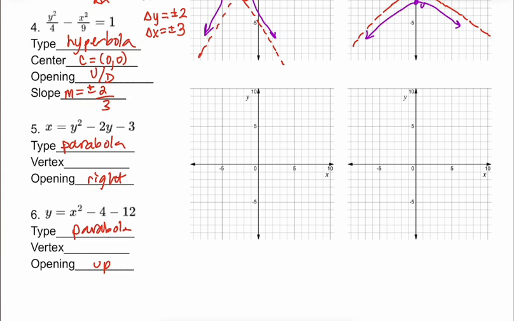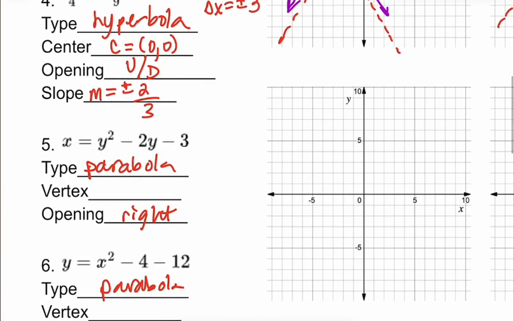Now, I'm going to find the vertex and make a table for each of these, and then I'll be able to graph it. The vertex y value is negative b over 2a for this one. For this one, it is the x value. Y equals x squared always opens up or down. And since the x squared is positive, it's going to open up. X equals y squared opens left or right. If it was x equals negative y squared, those are the ones that open left.